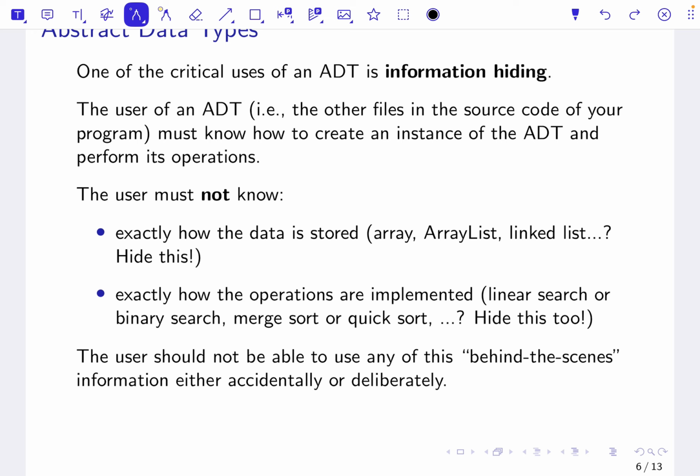If you did your information hiding badly, then the people using your code might be interacting directly with your array. And so changing your data structure to use a linked list would break it. Everyone using your code would have to change their code to accommodate your changes.